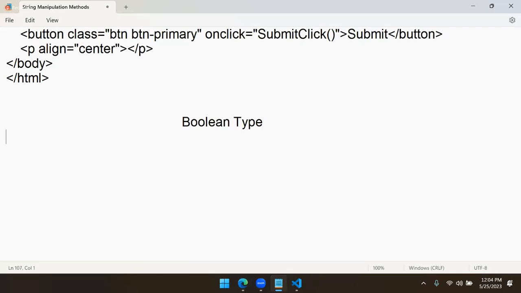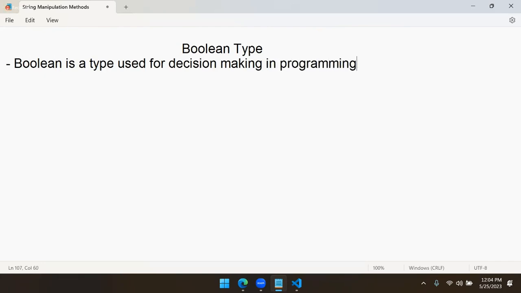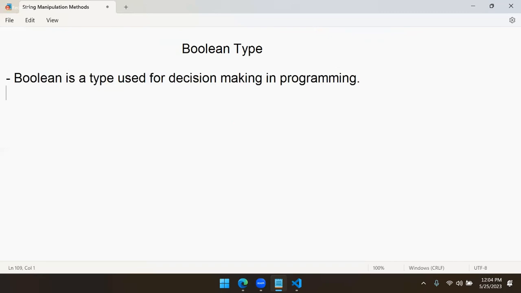Generally, Boolean is a type used for decision making in programming. In computer programming, decision making is done by using Booleans.